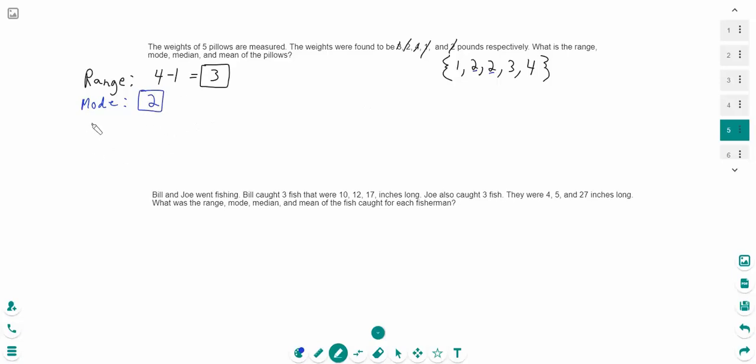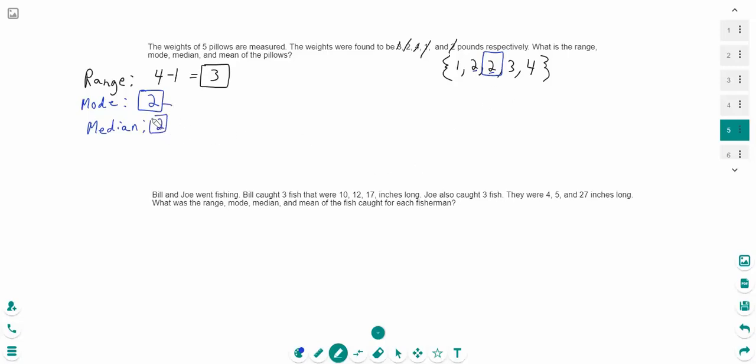Then let's try the median. The median, if you recall, well, actually I should maybe give you a second to think about it. What is the median? Do you remember? Well, the median was the middle number, right? Literally the middle number in the set. And that's going to be the 2 because we have an odd number of data points here. So there is a middle number, and that is a 2.